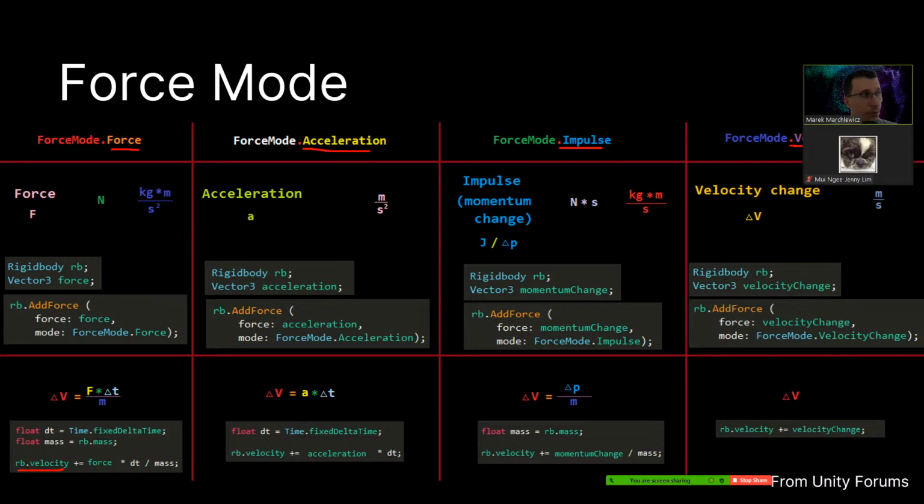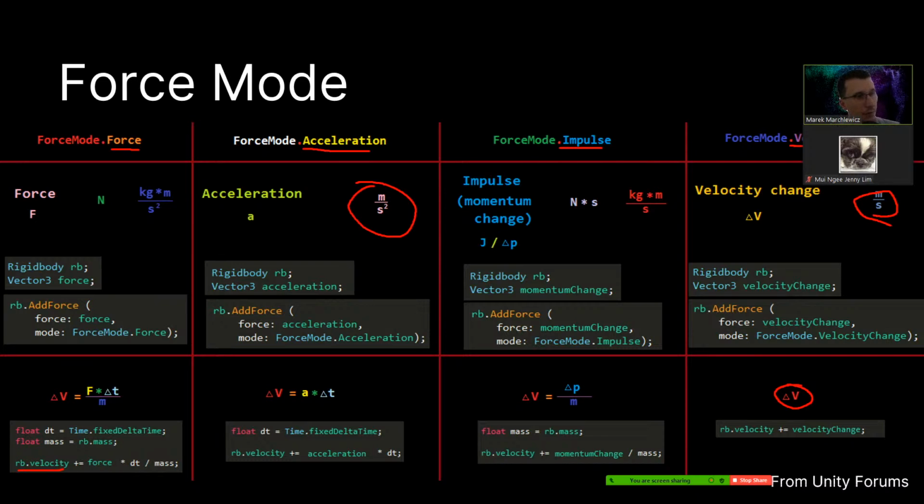But on this slide, really what I want you to know is something that I was not aware of at first, but it's important. When you use the acceleration, in this equation here, you can see that the acceleration ignores the mass. So there's no mass in the equation here, and the same for the velocity change. So if you just want to modify the velocity, I think the easiest one would be to use the velocity change. All right, so this will result only in the delta v, your change in velocity.